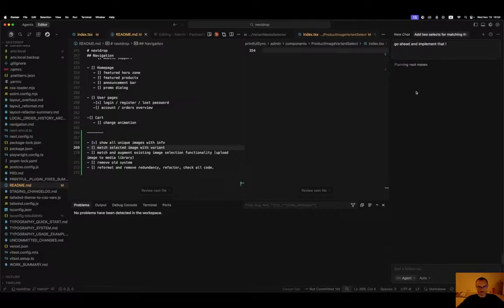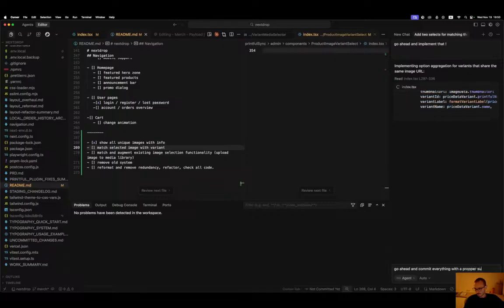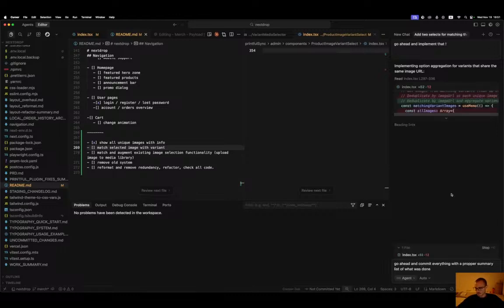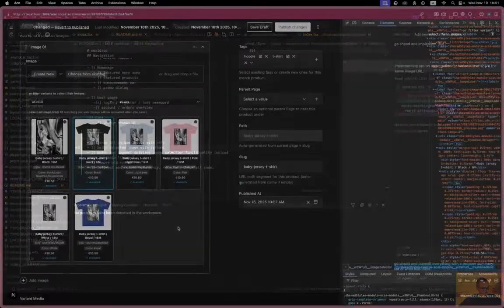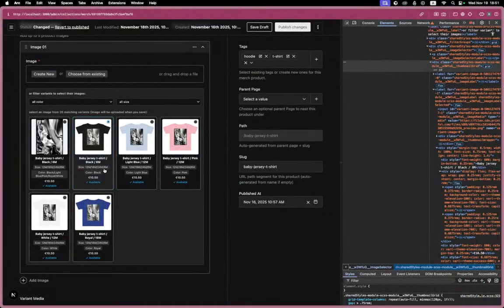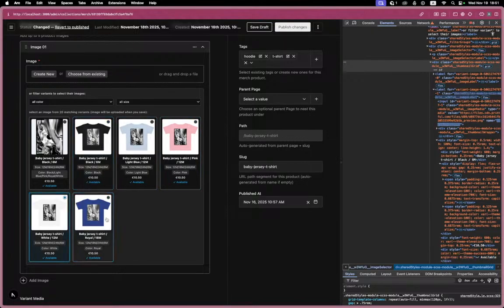So after this implementation, I'm gonna commit all code. Oh, this text, it's so small. I can barely see it, but it's okay.